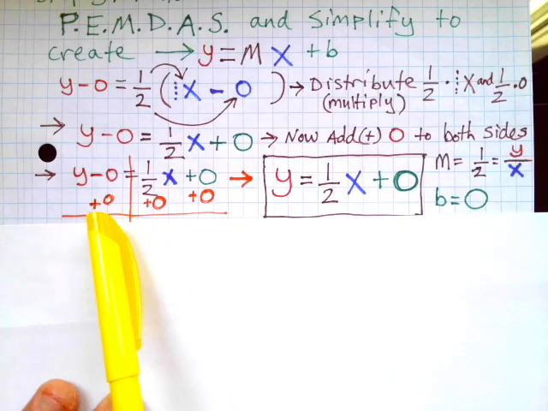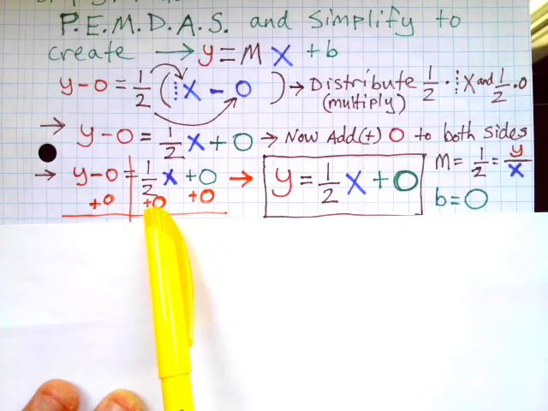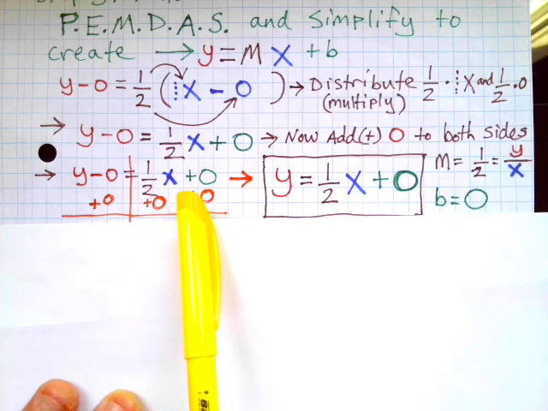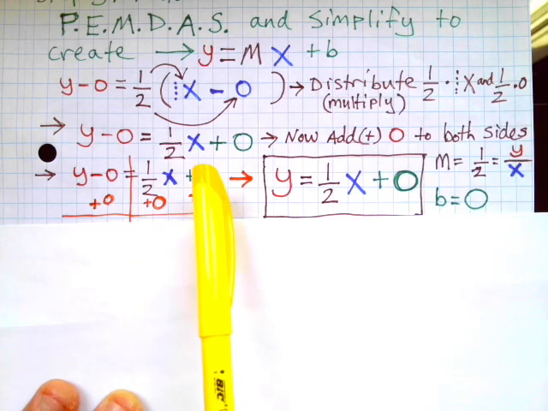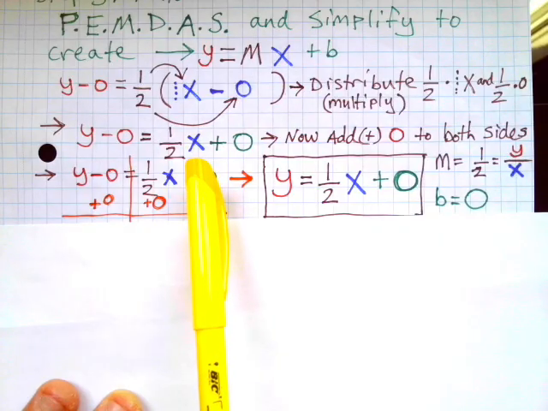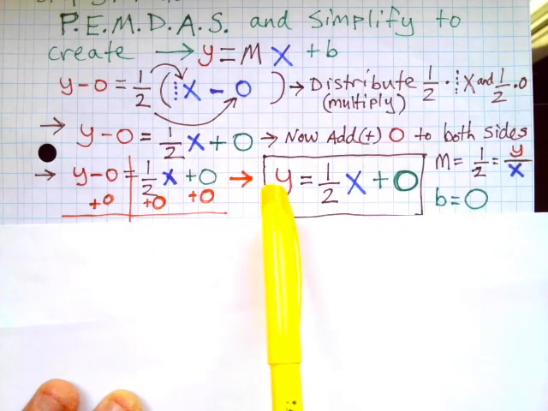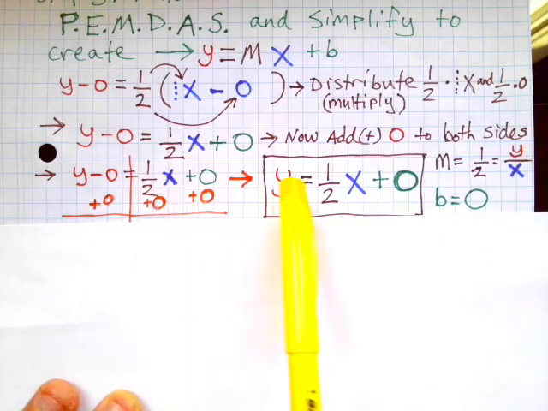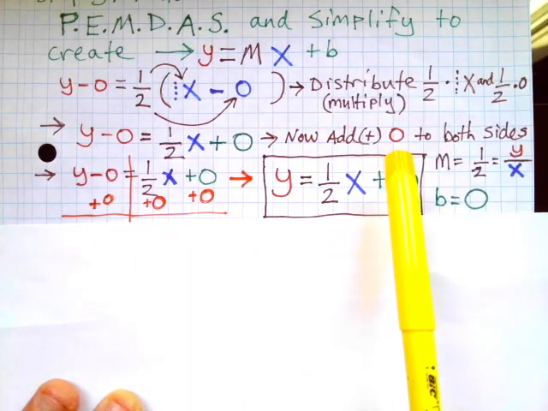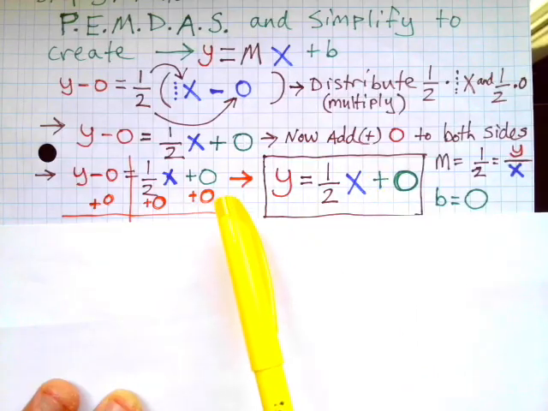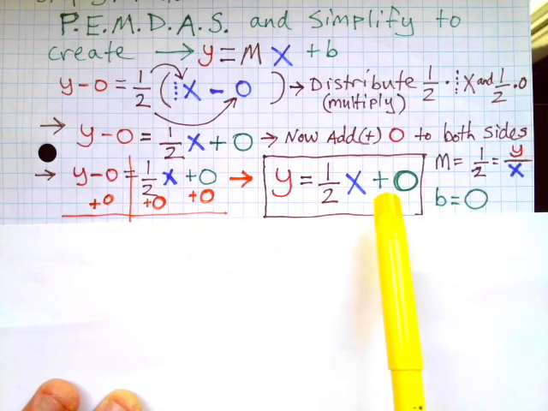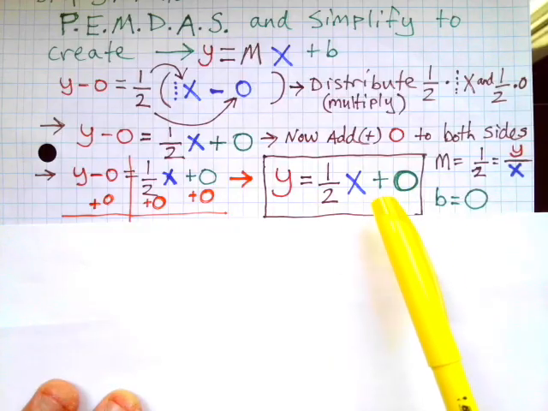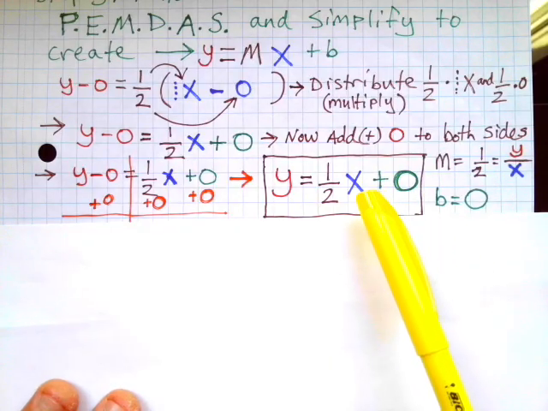Equals. Well, you do the left side, you want to do the right side. 1/2 x plus 0 is still just 1/2 x. Plus 0 is still just 0. So I'm left with y equals 1/2 x. I don't have to put the plus 0, but I'm just trying to show you instructionally why there's the plus 0. And again, I'm showing this to you for a very important reason.